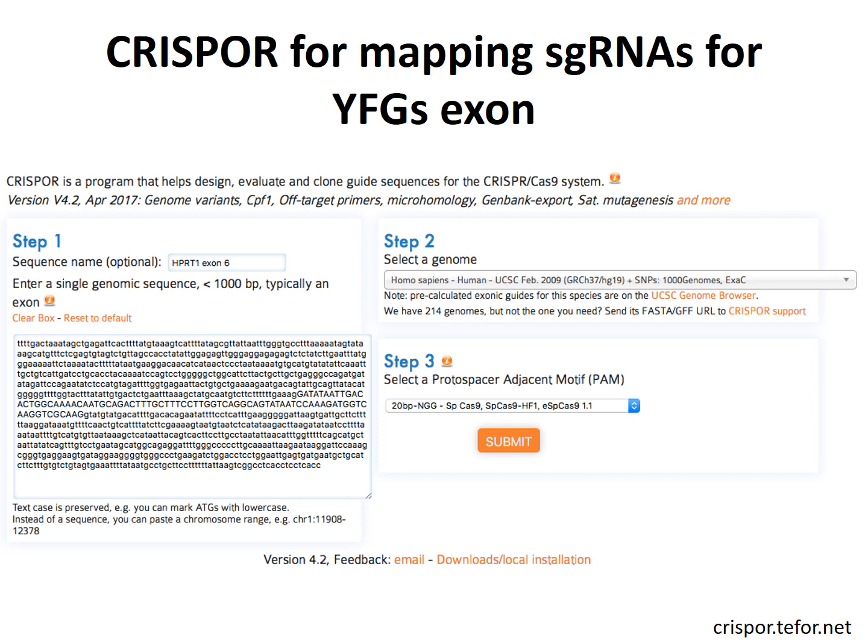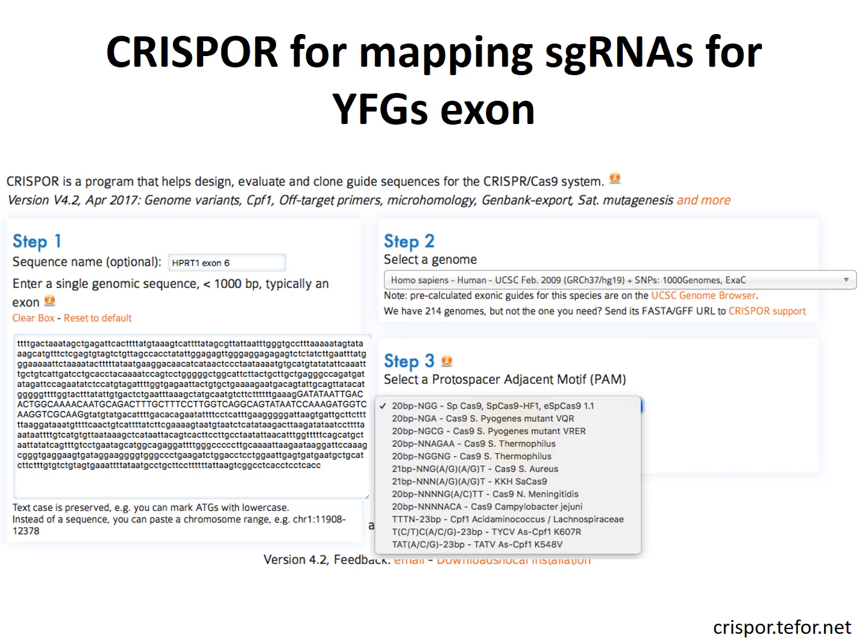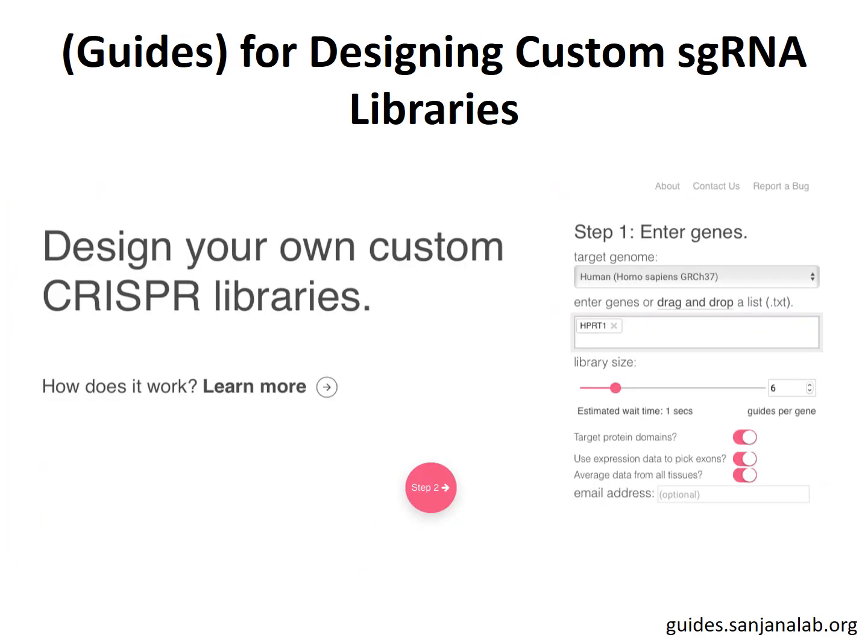You then select the genome that exon is within, and then you can choose the protospacer adjacent motifs that you're going to be using, the specific Cas9 that you're using. And the cool thing about this site is they've integrated all the most recent Cas9s. They're constantly updating this. This website became available in 2016, and it's been updated as recently as April of this year. But I imagine that they'll be adding more to this list in the future.